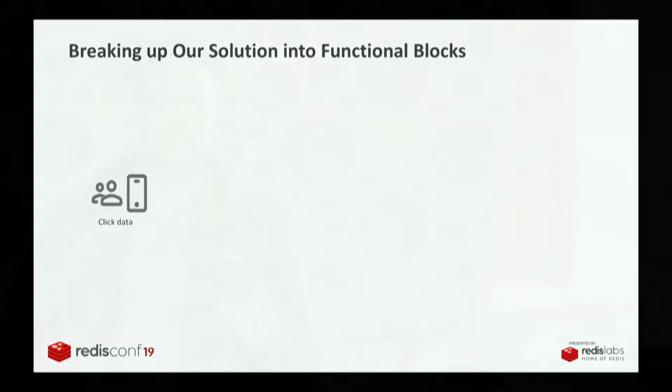So the functional blocks. So first, let's define functional blocks. The first one, of course, is data ingest. I need to collect all the clicks and not lose any of them. So that's the first challenge I need to solve. Here, it's a small audience, but you're building a big app with millions of users. You have a bigger problem to solve, but you can use the same solution.